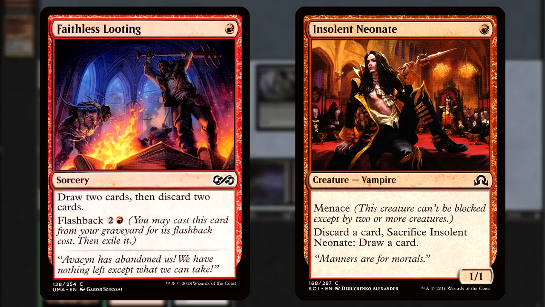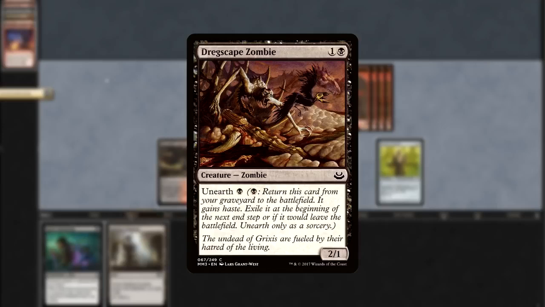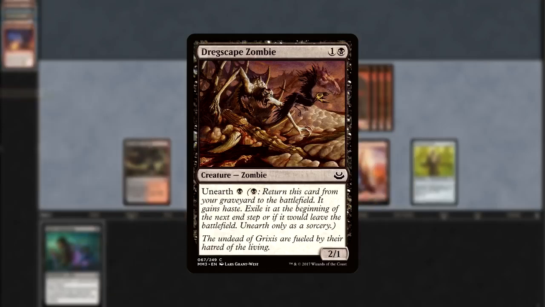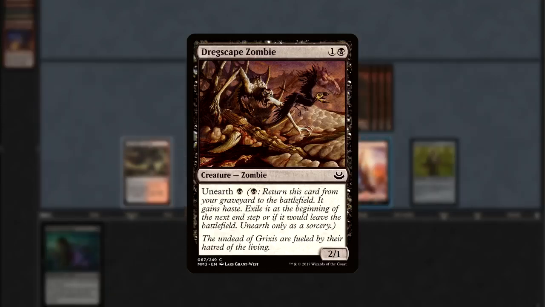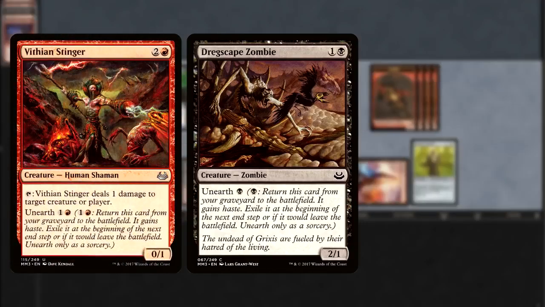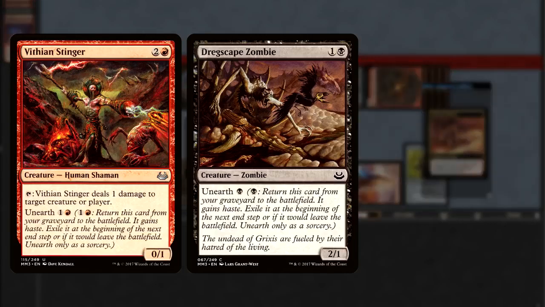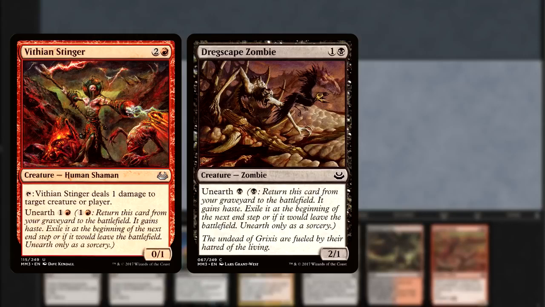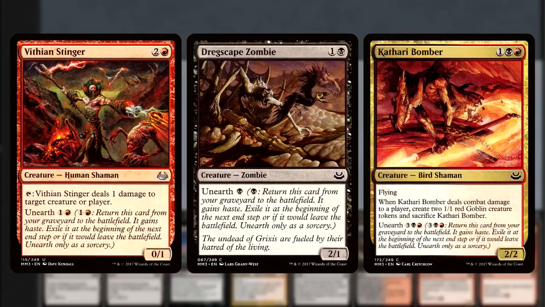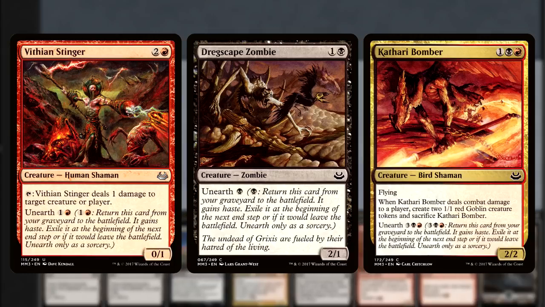Let's talk about a couple of our unearthed creatures. Dredgecape Zombie is first and provides a great inexpensive beater that can represent 2 counters on Carrion Feeder for 3 mana when required. Vithian Stinger is next and it works as removal on a stick for Faeries or a way to kill Tron through their pesky fogs once their life total is dwindling. Our last unearthed creature is Cathari Bomber, which we're always hoping to hit on turn 3 so that hopefully we can Ghostform it up to flood the board with tokens.